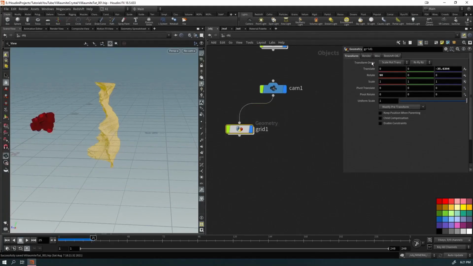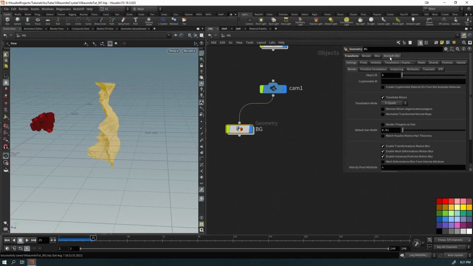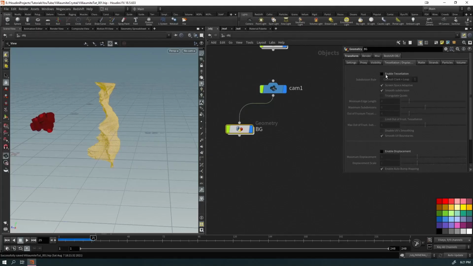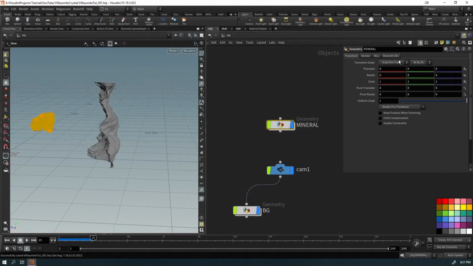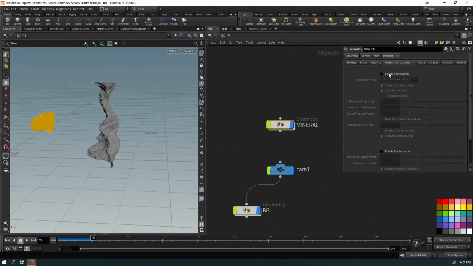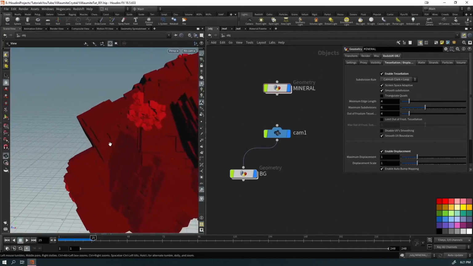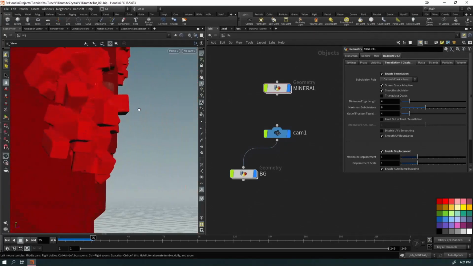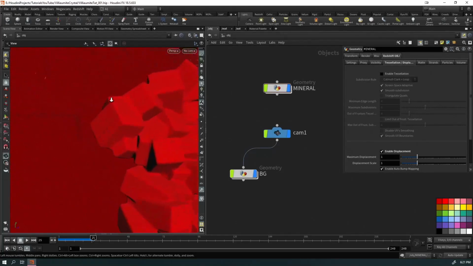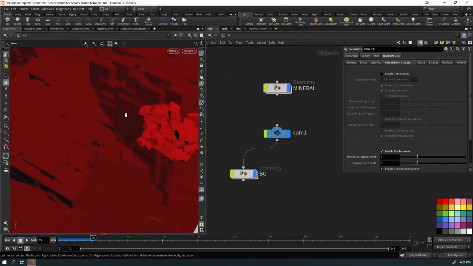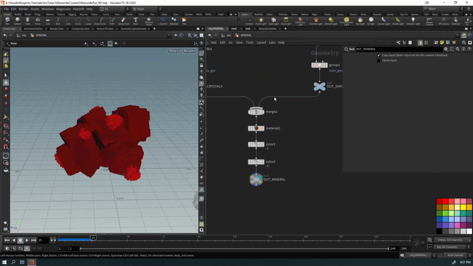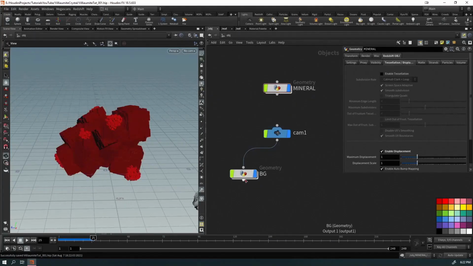Come up here, call it BG for background. Our Redshift object, we're gonna go to tessellation and activate tessellation and displacement. Also, you can actually do that on our main object as well. We want to get high quality renders. You don't need to activate the tessellation because we already have a lot of polygons on our main object. Actually, 7 million. So it's good.